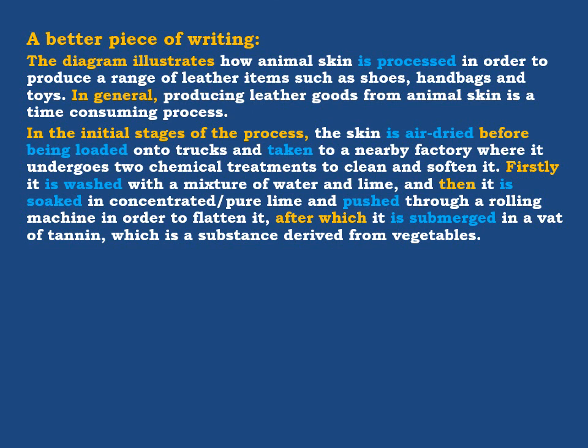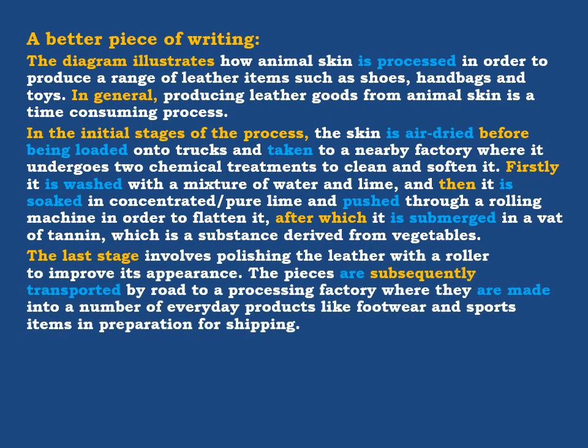This is a little bit maybe difficult for you or a complicated way of describing, but this could be a good one. Now, another paragraph here, including the remaining steps. The last stage, because if you remember, he mentioned at the beginning, he said the initial stages, and here he says the last stage involves polishing the leather with a roller to improve its appearance.